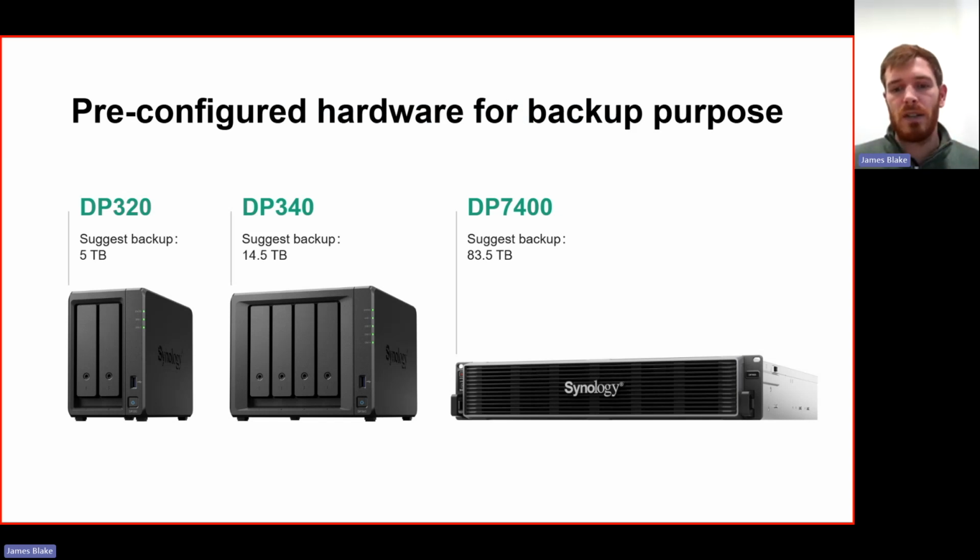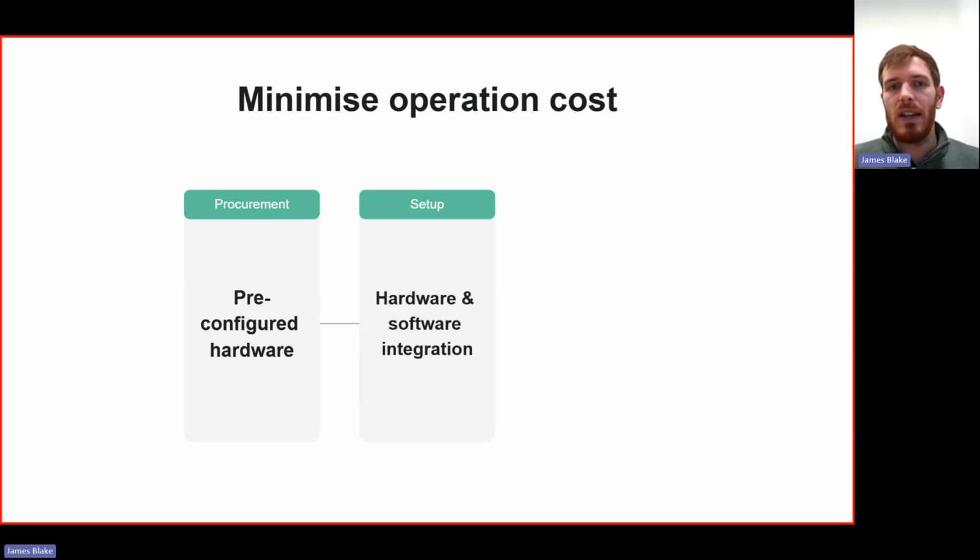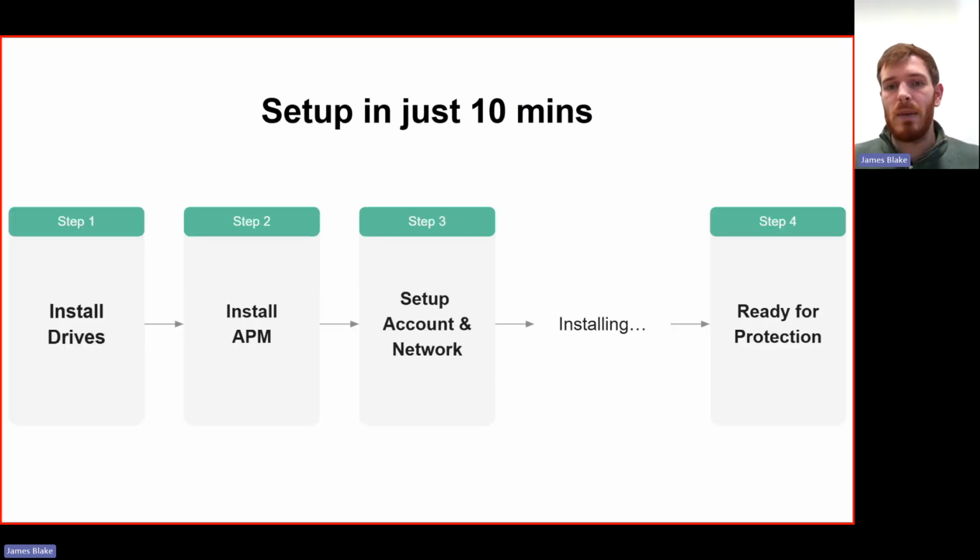And these are all pre-configured with, as you can see, the amount of capacities on screen. But the configuration of those systems is pre-configured too. So they all come with SSD caching and performance tiering, allowing you to guarantee or trust in the performance of the devices. The other side of it is obviously the setup too. Now, Active Backup for Business, I know I've done it on webinars, you can go from in the box to doing a backup in 25 minutes. That's very good. However, with ActiveProtect, everything being pre-configured means that the drive configuration, the installation of the operating system, the setup is all achievable in less than 10 minutes.